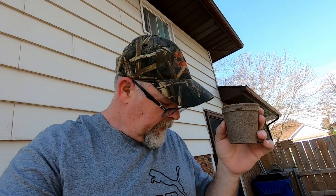One of the cool things we're using — you guys may have seen some of these around before — this is a biodegradable cup. You put your dirt in there, put your seed in there. Once the plant gets big enough to go in the ground, you just put this in the ground and let it go. I usually tear the bottom off because it just helps the roots come out a little easier, but you don't have to.